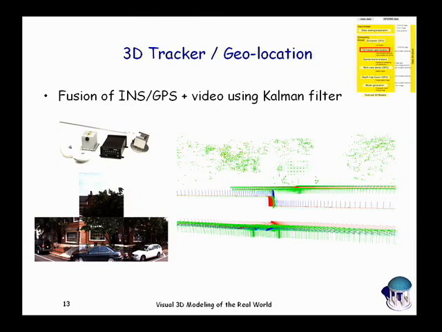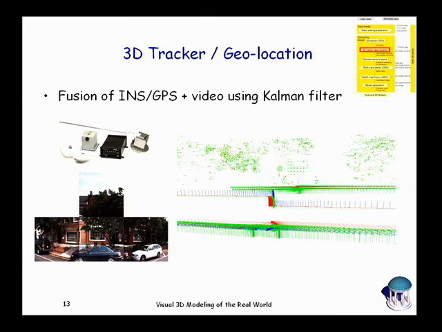However, it turns out that there are still some cases where it's useful to combine that with vision using our Kalman filter. Here, for example, we were driving, we stopped for a minute or so, and then drove on. Meanwhile, we had drifted about 10 centimeters up, so the car had lifted up somehow, according to INS GPS. And of course, the video that was just looking at the facade could see that nothing had changed at all, and so could completely correct that problem.